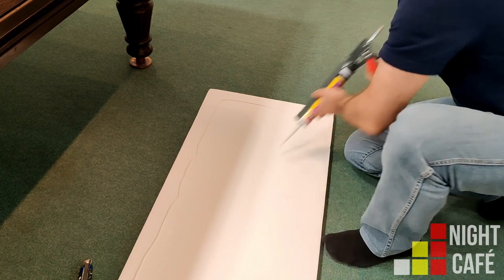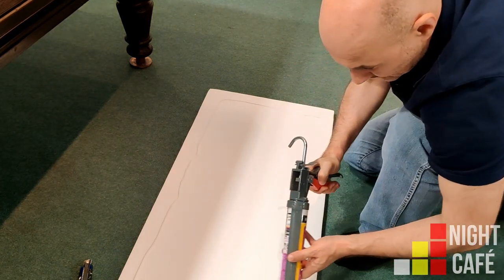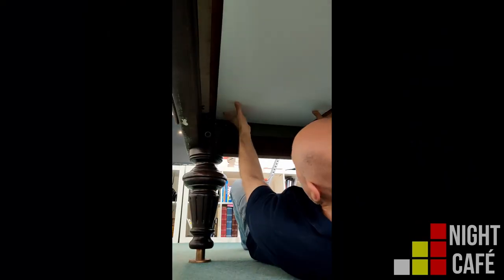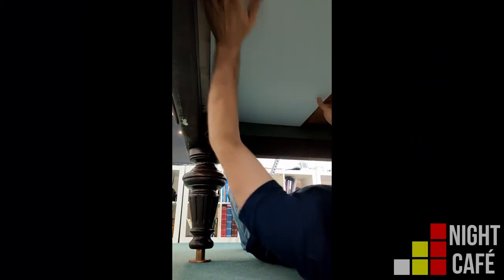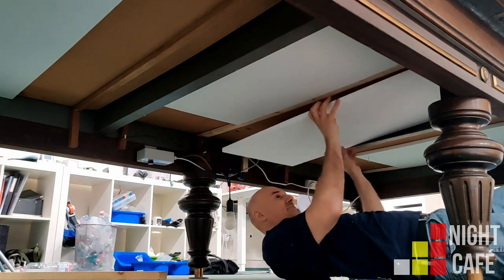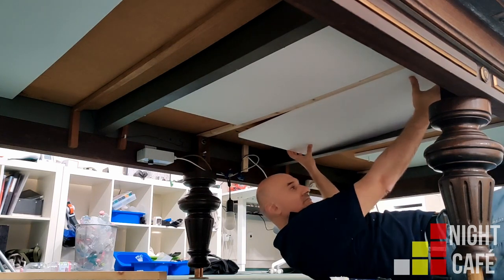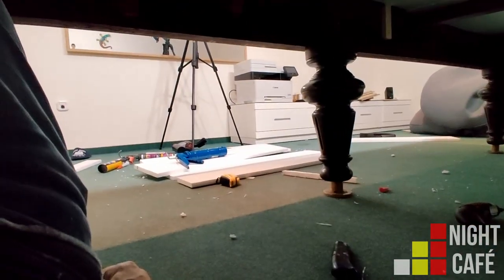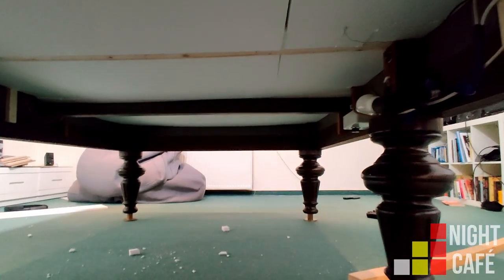I cut the styrofoam into pieces and glued it under the table. This cutting action made a lot of small pieces and a whole big mess in the room, but it was just a cleaning job after that. I was really curious about the results after this action. Well done. What a mess. Whoa. Okay, but it's done. So, let's continue.